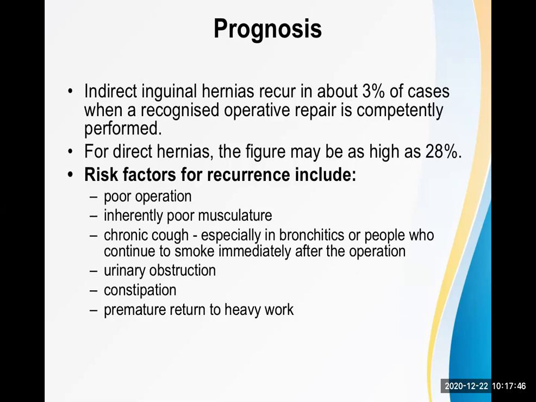Now, let me ask this question to you. Why is there this big difference between the chance of recurrence of direct hernia and indirect hernia? Anybody? Because of the size, direct and large size. Sir, direct hernia occurs in a very big area, so that's why recurrence chances are much more than indirect inguinal hernia. Good point. Good. Okay. Anybody else? I accept your explanation. Very nice. That is definitely one of them.